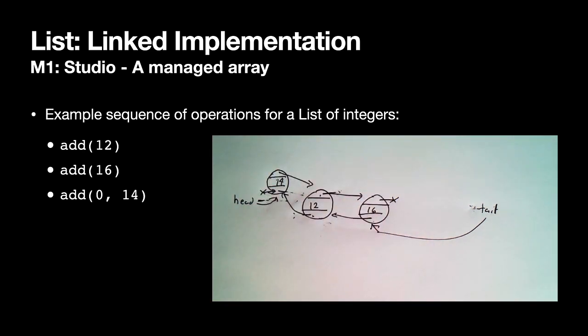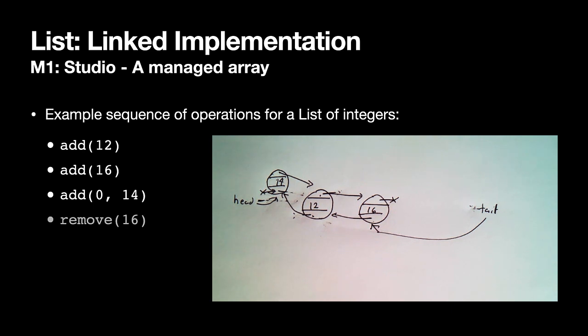Okay, so there are a couple of different things that are going on here. Every time we insert a node, we need to think about how it's going to impact the nodes around it. Will their next be updated? Will their previous be updated? We also need to think about its impact on the head or the tail. There are some pretty concrete rules for how to handle this in all possible situations, but it requires just a little bit of thought and reflection.